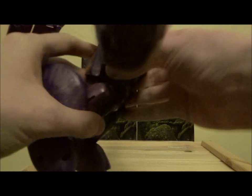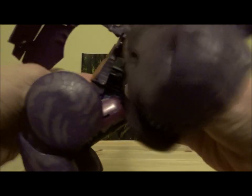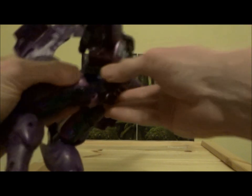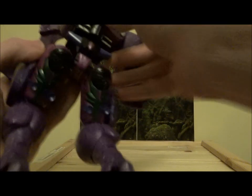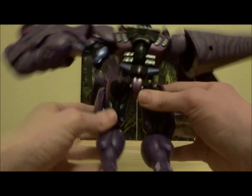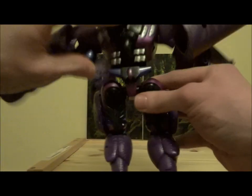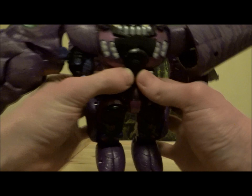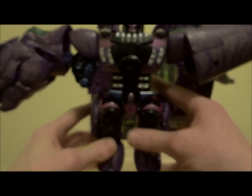From this point you've got him flopping down and you've got this joint, so you're just going to bring the fold together. Then you slide him back, and if you've done it right it should just click into place — if you've lined it up correctly, which I have not. Hold on — you've got to make sure the legs are bent the right way so you've got everything lined up. And then get it all slid into place. You slide it in and that's how it should look.